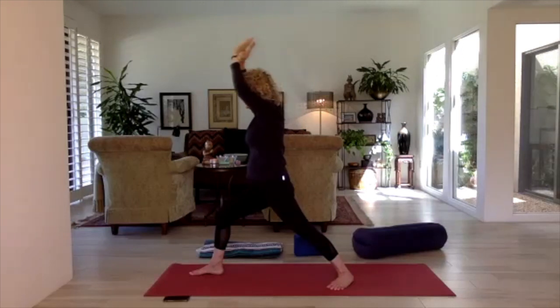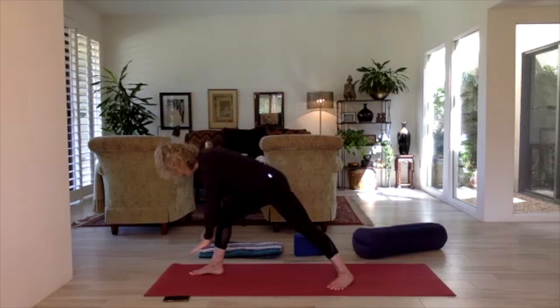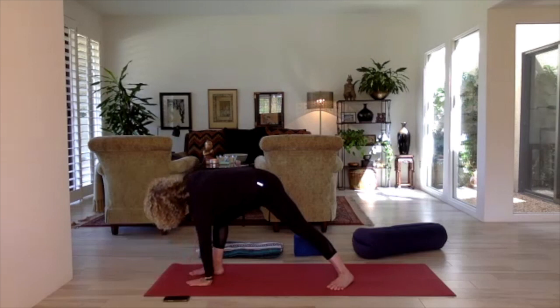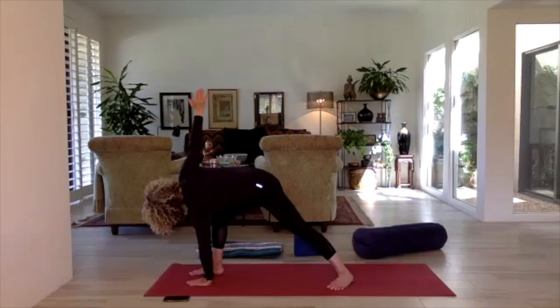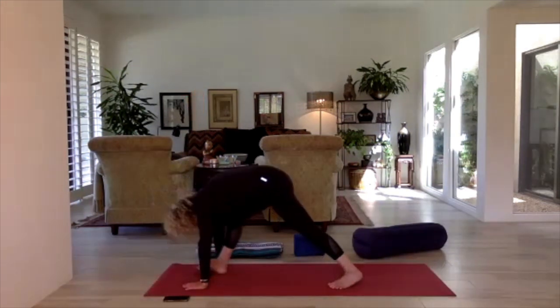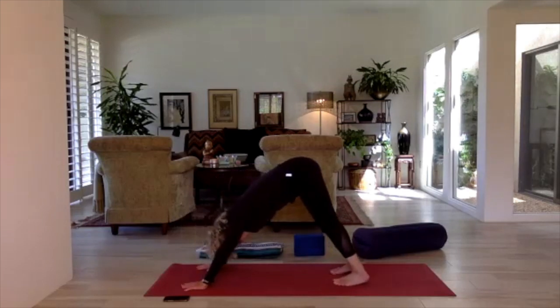On an exhale, bring the hands down to the mat. So the left hand is under the shoulder here. Inhale, sweep the right arm up. Let's take a little twist from here. A little opening. Exhale, the right hand down. Step back to downward facing dog and breathe.